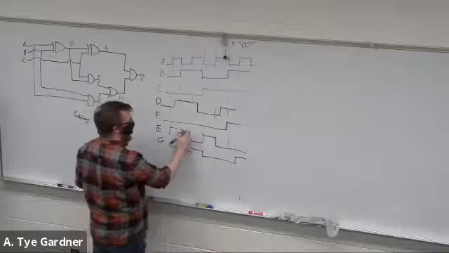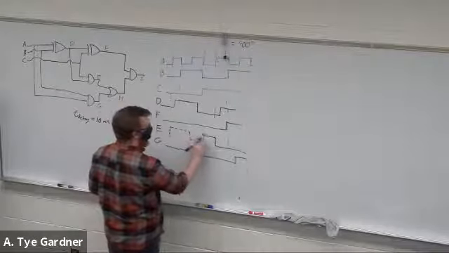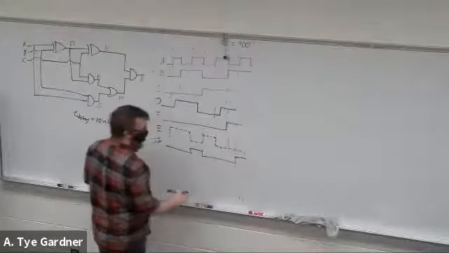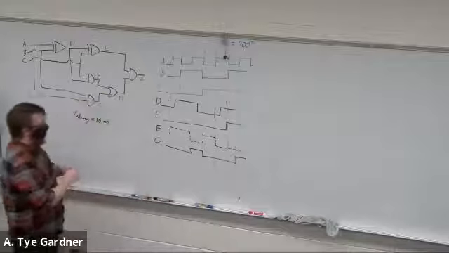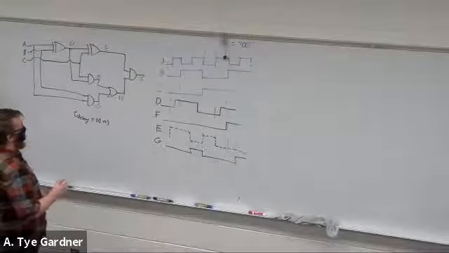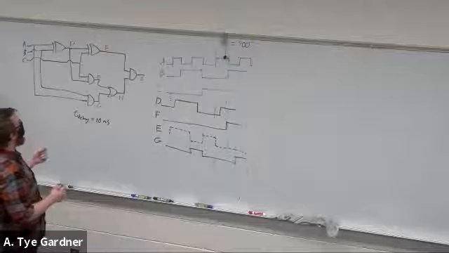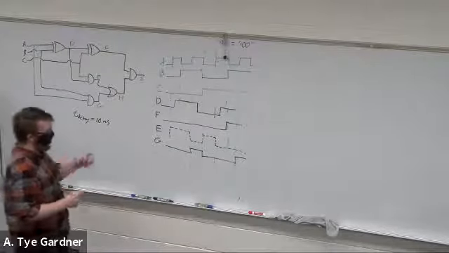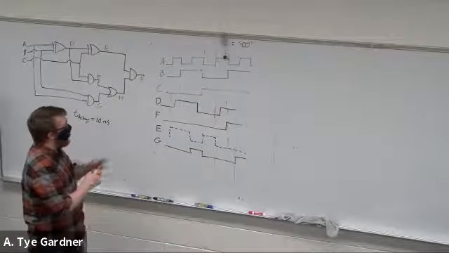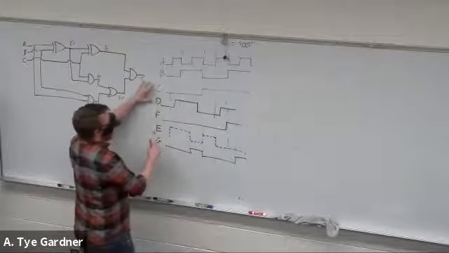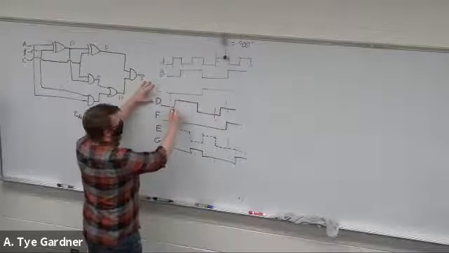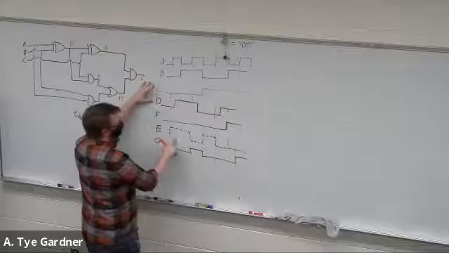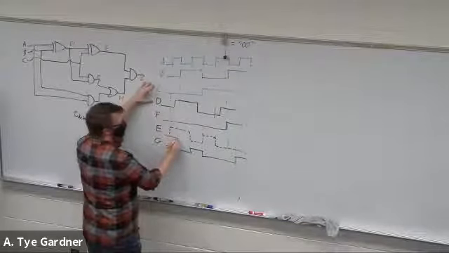I'm going to start off by dashing this line. And I'll bust out an orange to make it apparent. So E now changes as a response to D XOR C. Okay, D XOR C. Here is where that change would happen, but I need a gate delay after that. So I am there.